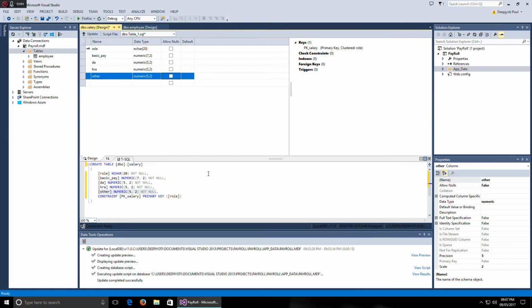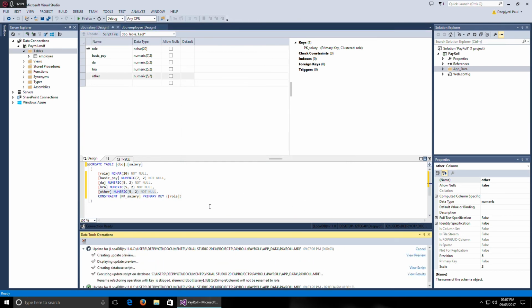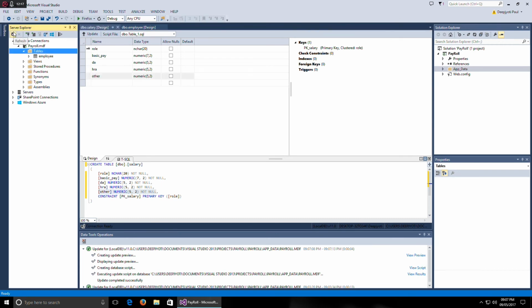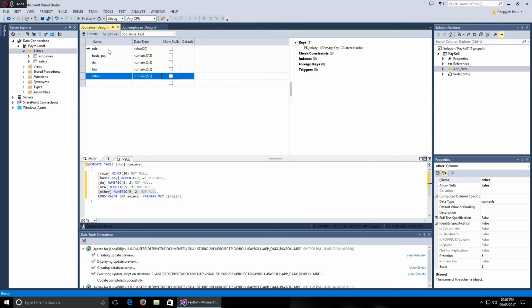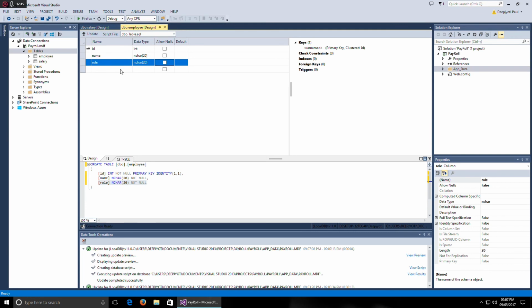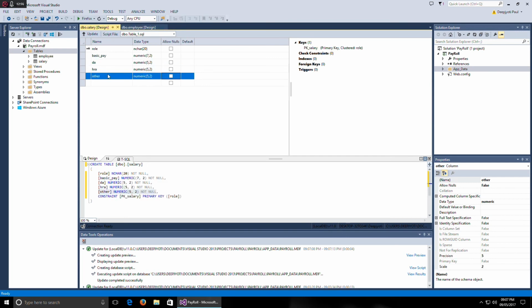So our table structure is ready, and we can just put update, and our salary table is created. Okay, so our basic two tables are created, and you can see these two here, but for validation, we need to link these two tables, because these employee tables are using this role field, which must be included in this field's data. Suppose a role here in salary is manager, but the employee are not having any role named manager, it is not allowed here. Whatever the employee will have a role, means he is a manager, that should be present here.